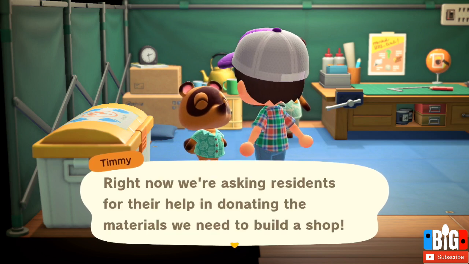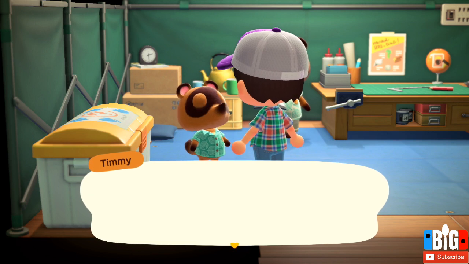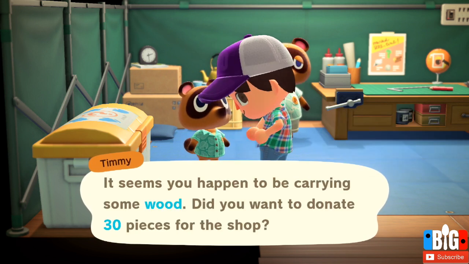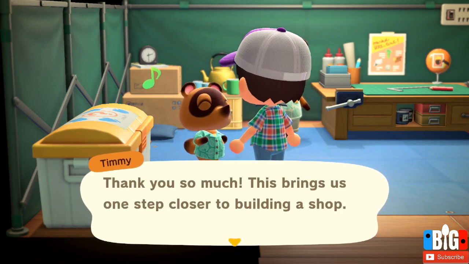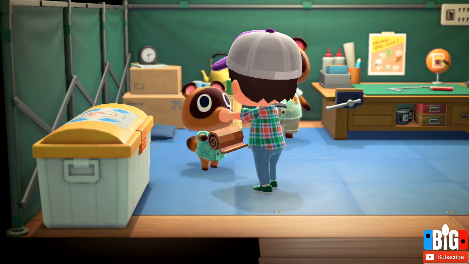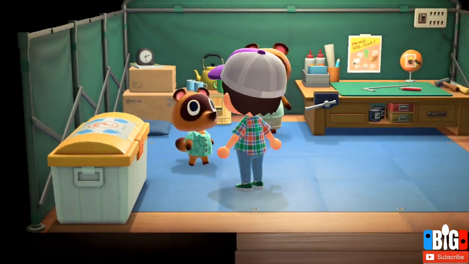Nope, wrong button. I can donate. Well, I might as well go ahead and donate. I mean, I have some materials, so. 30 pieces of wood. So, let's see, do I have enough? Oh, cool. Oh, that's cool. He gives me something in return for donating. I like that. I'm all about freebies.